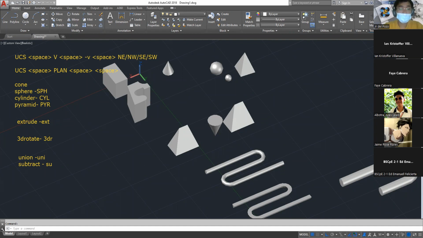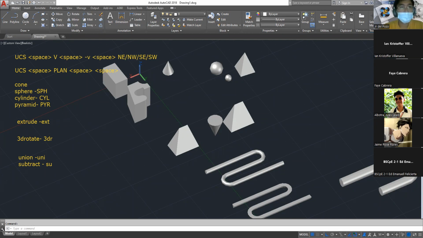Kasi isinasubtract mo nga siya, it follows the rule ng subtraction. So kung yung pinasasubtract mo, mawawala talaga siya.